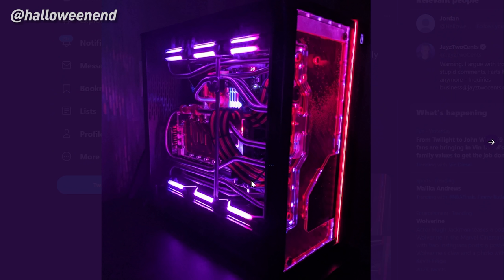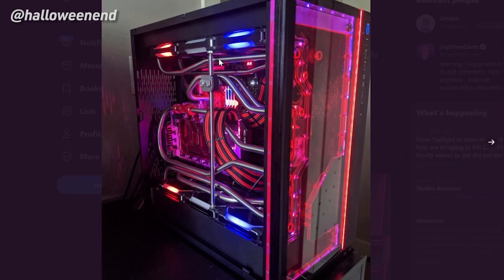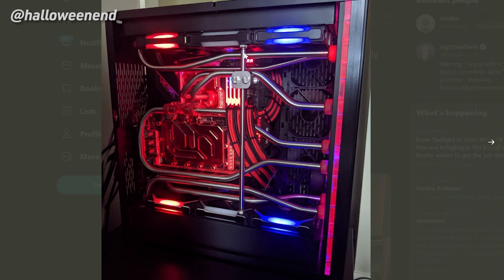But stainless steel tubing, not something I've seen often. It shouldn't be an issue in terms of mixed metals. I mean, it's better than if you used aluminum tubing. But again, an extremely different concept. I'm not entirely sure, and I hope if he sees this, he responds, because I'm curious as to why this is here. This is not a piece of tubing that's used in the build. It's not supporting anything. That looks like a bracket that he can move up and down, right? But that's wedged between that fan and that fan.